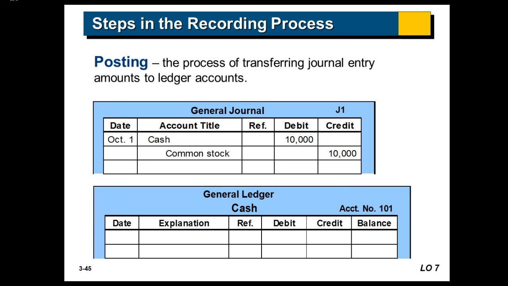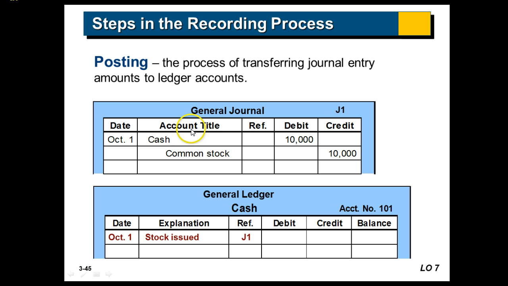So we record those transactions, and then after we've recorded them, we're going to take those and post them to the various accounts, which basically means transferring those journal entries over to the specific accounts. Again, with most software, they're going to automatically do that for you. So as you can see here, the general ledger shows this transaction. Well, posting it means going and finding that cash account and then posting it to that account.